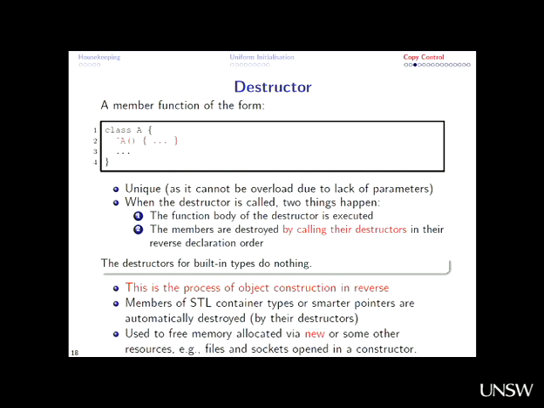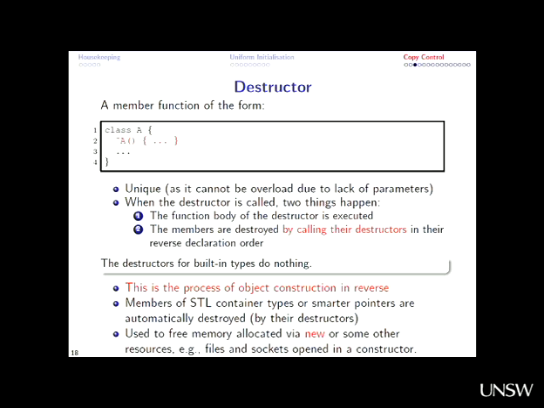So let's begin by talking about, first of all, the destructor. A destructor is a function that's only ever called when an object's destroyed. You should not explicitly call it. It's called by the compiler when things go out of scope. On the left-hand side, you can see up here, it looks like the default constructor. The difference is it's just got this tilde at the front of it. The destructor is unique. It can't be overloaded. So it always looks like that: tilde, whatever the class name is, open and close parentheses. There's no list of parameters that goes in there.